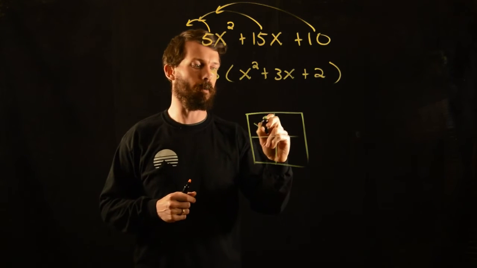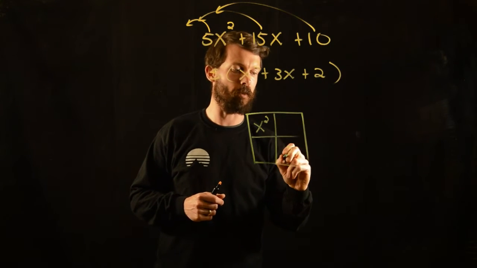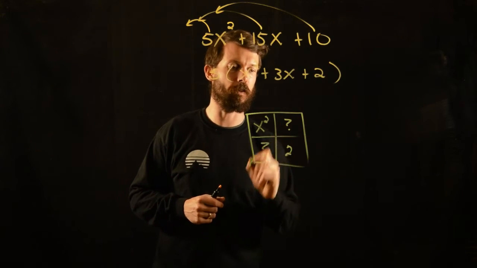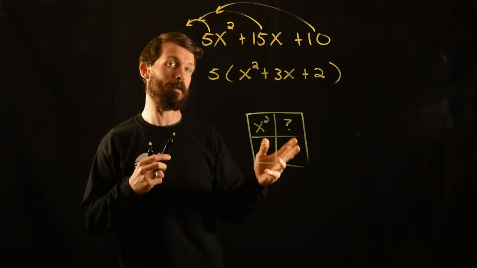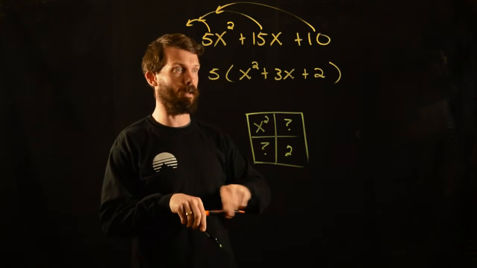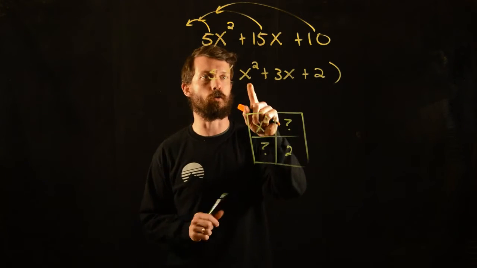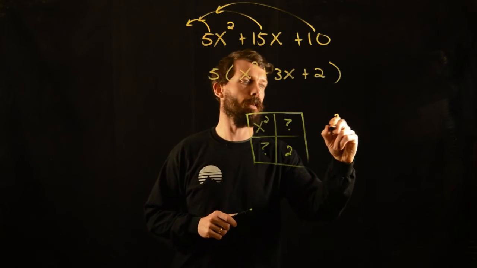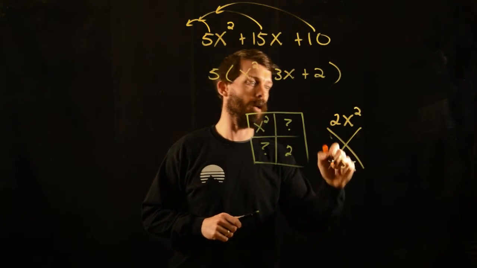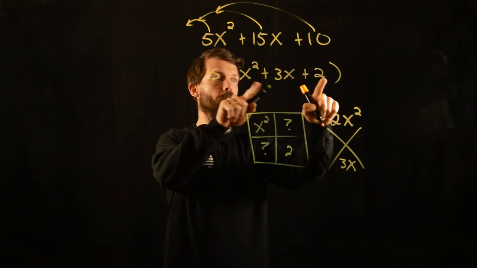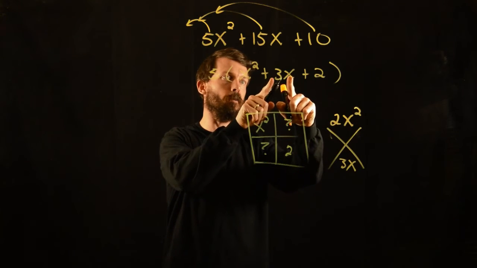All right, so we're going to draw a box. First term goes in the first box. Last term goes in the last box. All I have to do is figure out what those two special boxes would be, or those mystery boxes. Sometimes I call them special, sometimes I call them mystery. So the next thing we're going to do is multiply the first and the last. So 2x squared, and then we're going to put the middle term. So first and last multiplied together goes here. The middle term goes here.